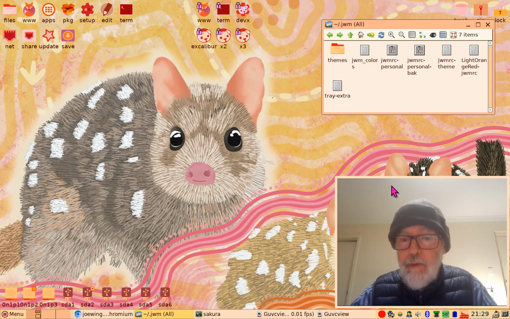Now, it's possible to modify a window so that it has different levels of border or title or whatever you want. The way I've done this one, I thought it would look a bit more professional without the title bar, just a border. You can even remove the border and just have the window without a border.